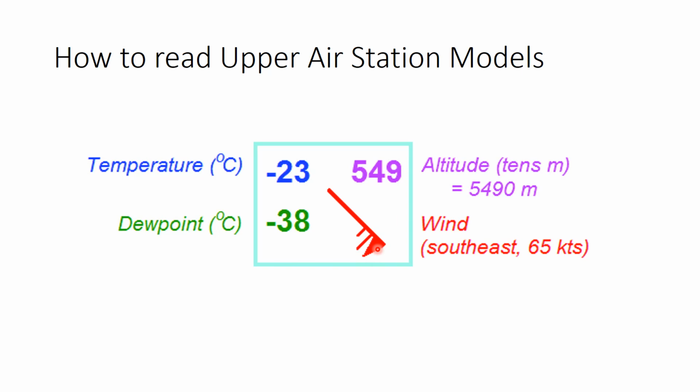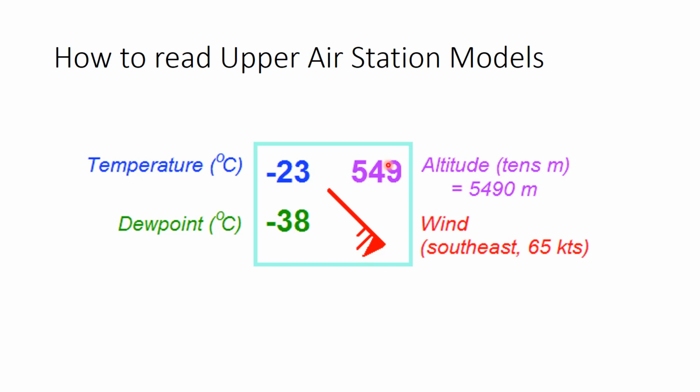Now the very last thing that is different is, if you remember at the surface, this 3-digit number was the last 3 digits of air pressure. That's not the case here. Everywhere on this map is at the same pressure. Rather than using a constant elevation, we're using a constant pressure level. And what this number instead tells us is how high up was the pressure level at that location.